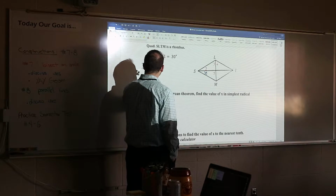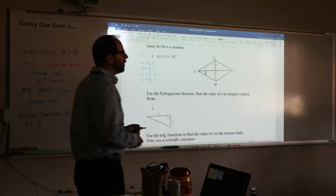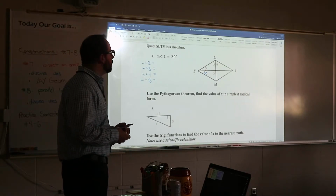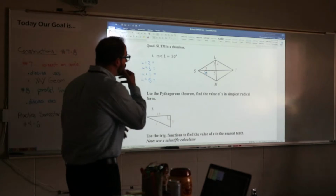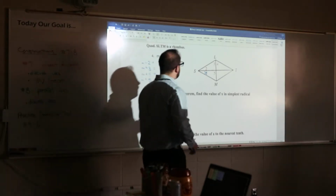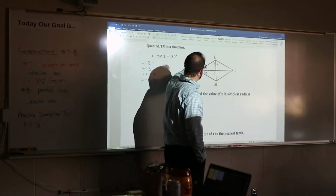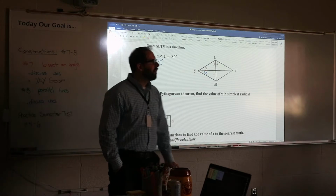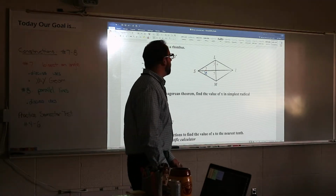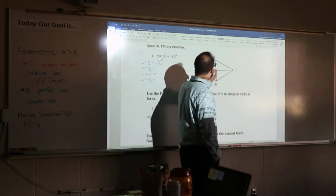Now, I on purpose did not put instructions here on this one, because the people who aren't going to be here today won't know what they're doing unless they come in and talk to me about it. So number 2, what you have to do is find the angle. What I just told you a little bit ago, that this angle is actually cut in half. So if this is 30, what's angle number 2? 30 there. Okay, same with 3 and 4. You'll be able to figure those out here in a minute. They're not 30s, they're going to be something else. Now, in the middle, I said that these make right angles. What's a right angle? 90.